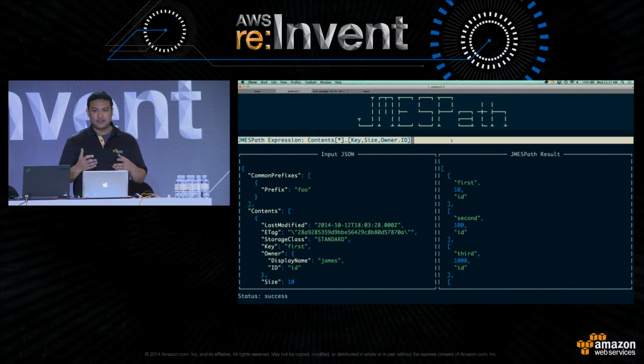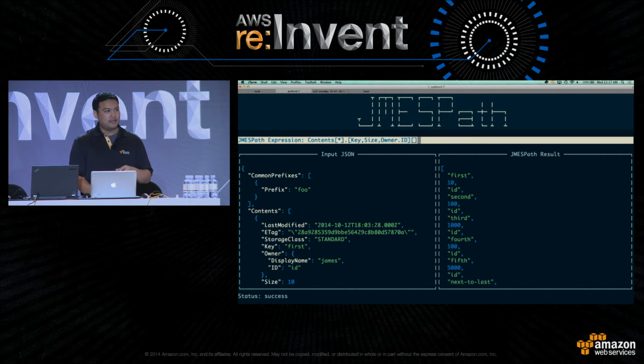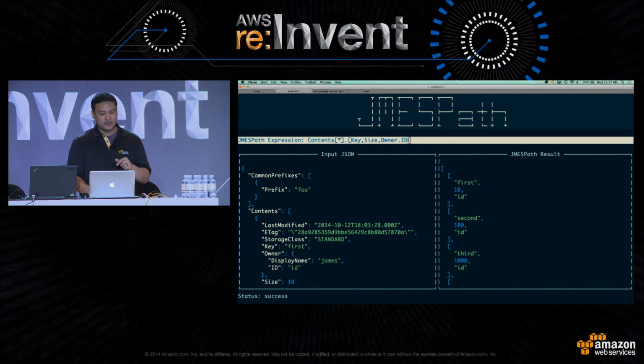One thing you'll see in our examples is sometimes there's just this left and right bracket. And if you notice what happened there, we took that list of lists and flattened it down one level. And the reason I mentioned that is because a lot of times you'll just see, instead of star, you'll just see a left and a right bracket. That's just saying grab the list, flatten it down a level. And so it means if you keep traversing down, you'll always just have a single list.